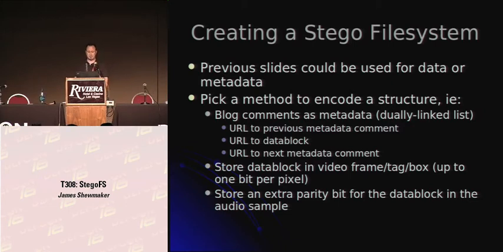But for the example I'm going to show here, I'm actually going to use a Flash video on YouTube that I picked because it was already up there and I anticipate nobody will see it. So there's less funny business going on. And I go ahead and encode one bit per pixel and store some extra bits to check that those bits haven't been converted.